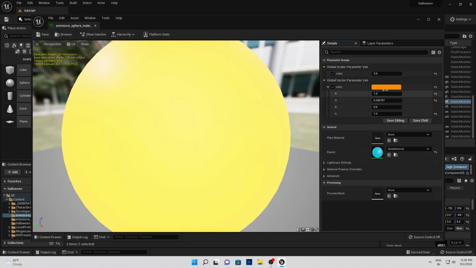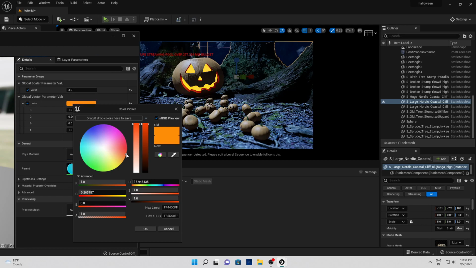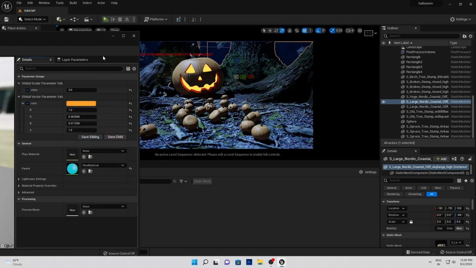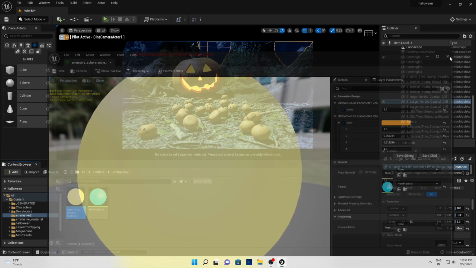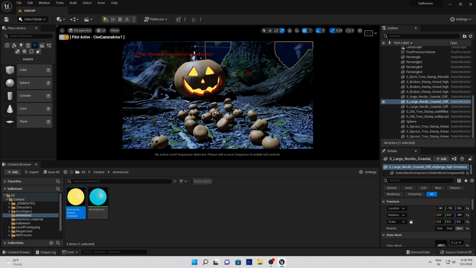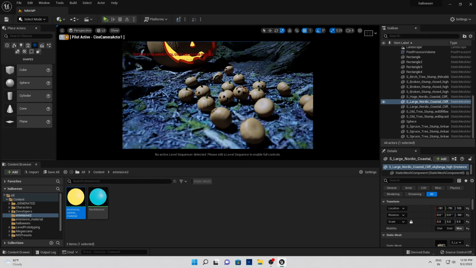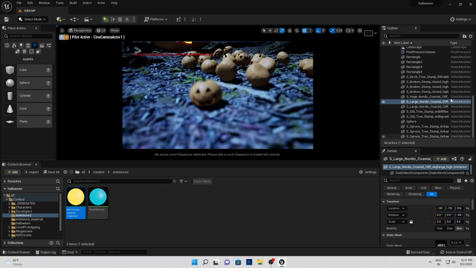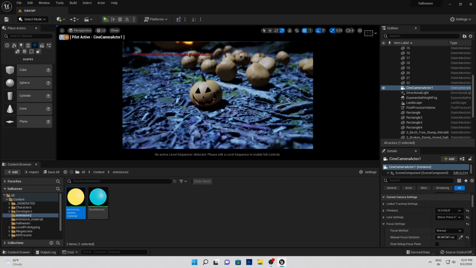Okay, you can change the color anytime. Like this. Okay, so in this way you can add some small sphere to these pumpkins also. So let's add one sphere to this pumpkin. Let's change the focus of camera to here, sorry, to here.